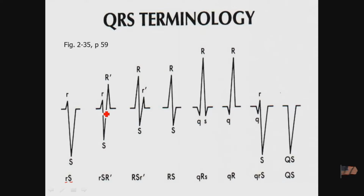Here I have an RSR prime. Small R wave, first positive deflection, right? I then have an S wave. I have a second R wave now. What is that coming in there for? Well, as we'll find with bundle branch blocks, it goes down, makes a turn to come back, and then comes back down again. So it's basically an impulse that's going through the heart in a non-straight line, if you will. Okay. So what, by looking at that one and then the one next to it?